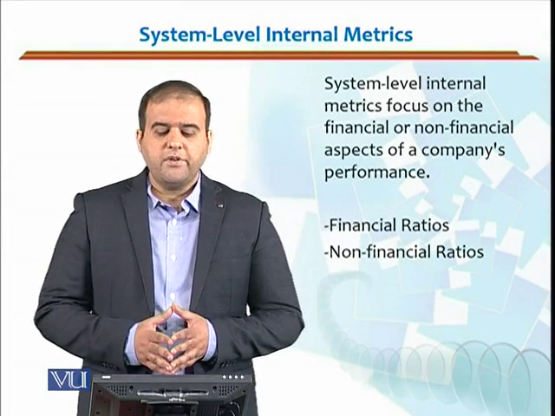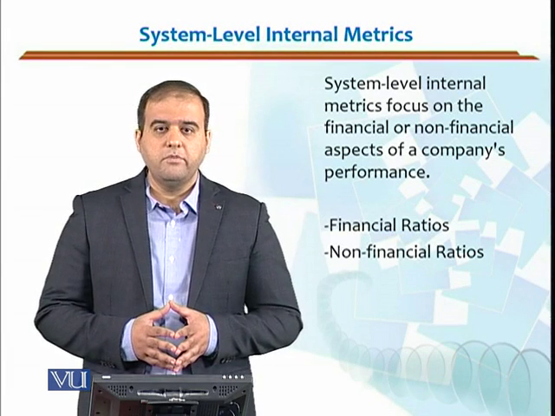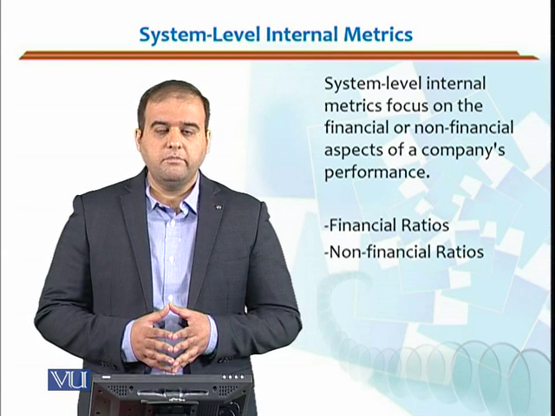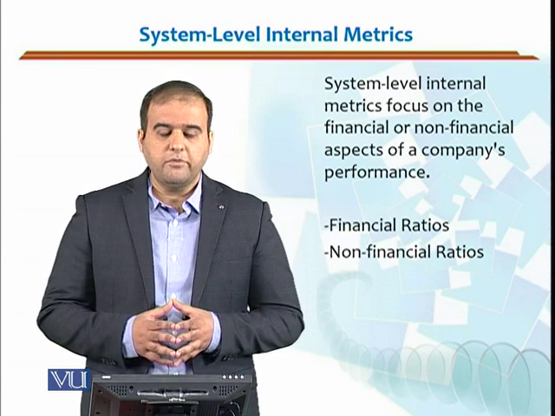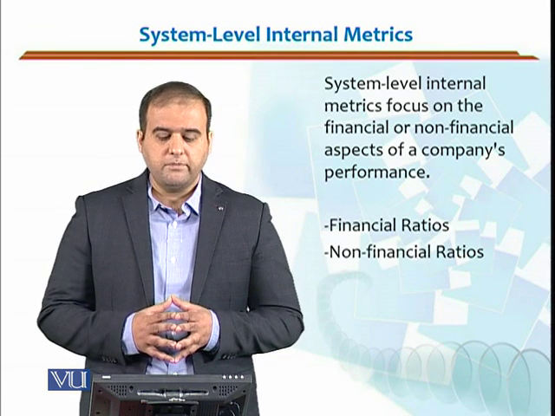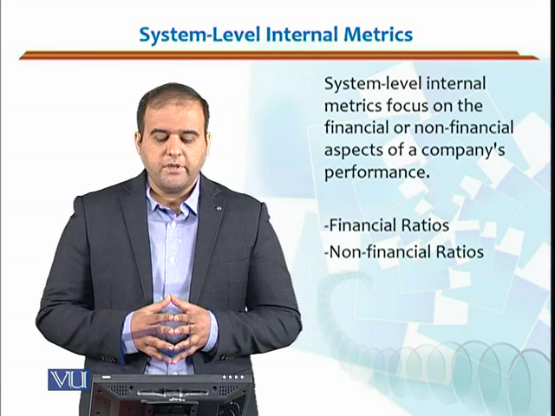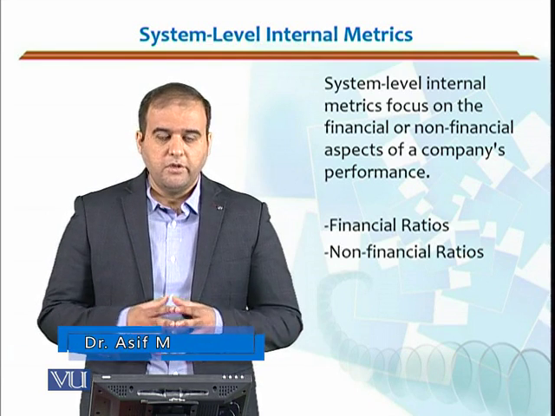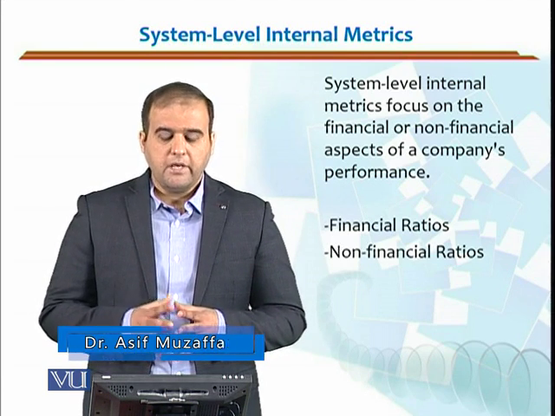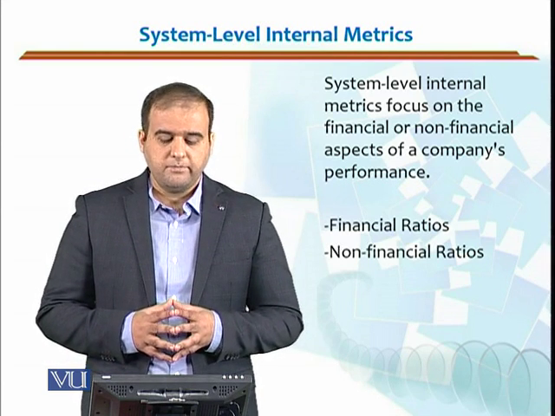Now let us look at some of the system level internal metrics. So from the classification, we know that there are function level internal metrics as well, and there are system level internal metrics as well. So first of all, let us look at the system level internal metrics. It actually focuses on the financial or non-financial aspects of the company for performance. So if we want to operationalize it, we are actually looking at the financial ratios and the non-financial ratios for the system level internal metrics.